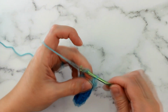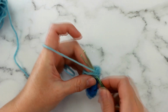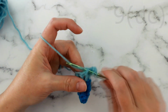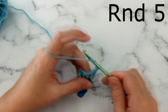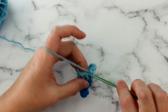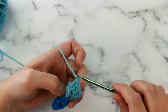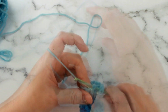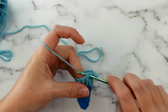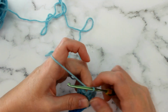For round 5, again, we'll chain 3, and then we'll work 1 double crochet into the next stitch. So there's 1 double crochet, and now we'll work 2 into the following stitch. So there's 1 and 2 into the same stitch. Now let's work 1 double crochet into the next 2 stitches. So there's 1, and then work 1 more into the following stitch. So there's 1 into that following stitch, and now work 2 into the next stitch. So there's 1 and 2 into the same stitch, and we'll repeat that again.